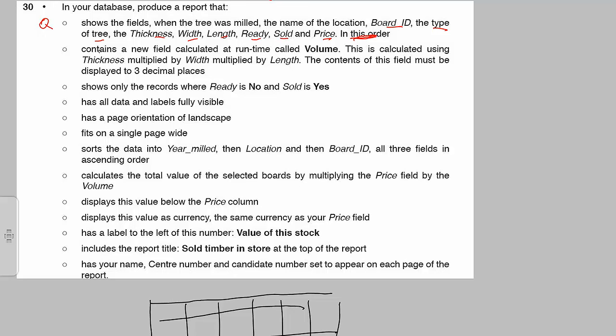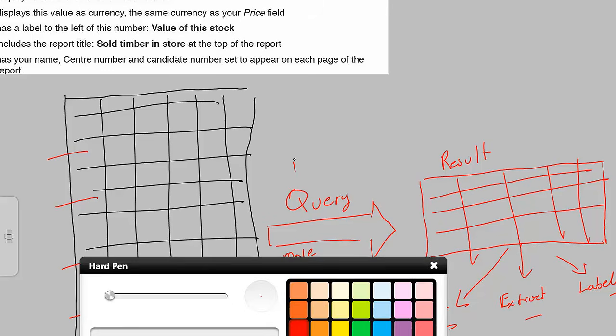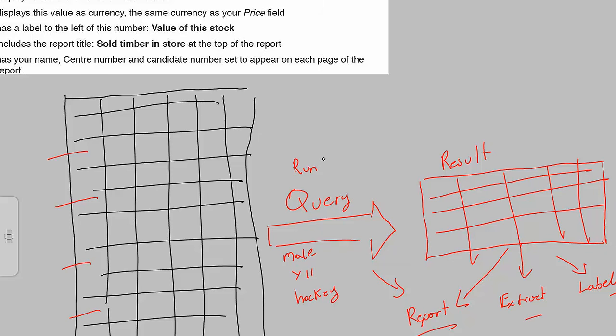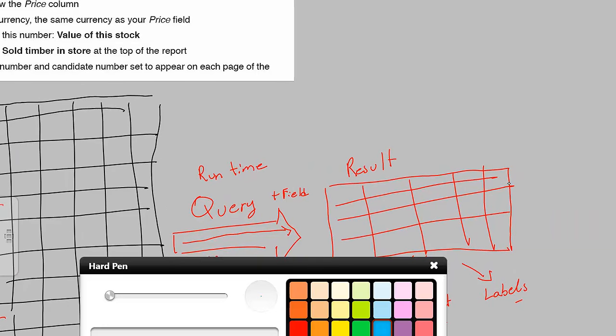Then it contains a new field which is calculated at runtime. Now, runtime is this process here. That's when this query here runs. This here is known as the runtime. Okay, so that's your runtime, this process here. That's when the queries run and they're being executed to filter all of this to give you this. That's known as runtime. So when this runs, we want to add a new field, which is created automatically and will probably be added somewhere at the end in the result.